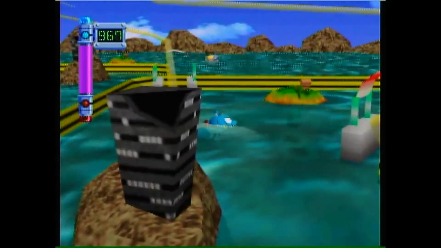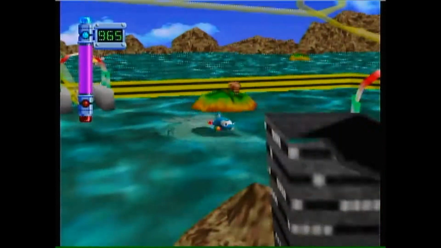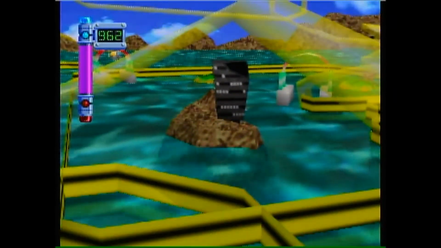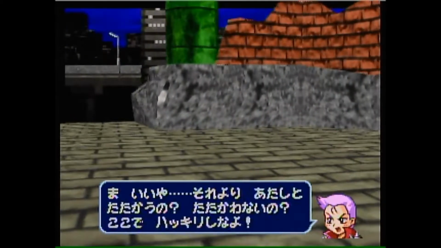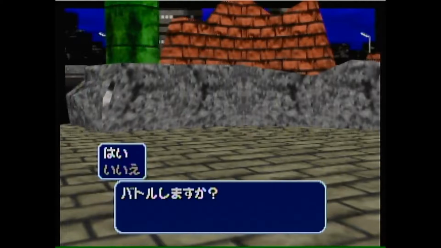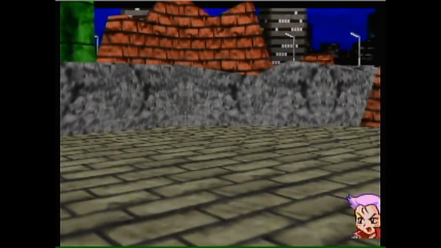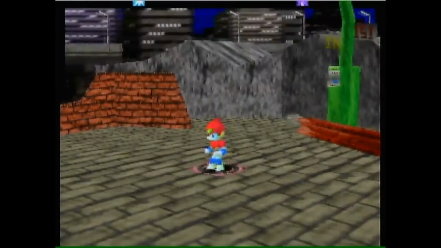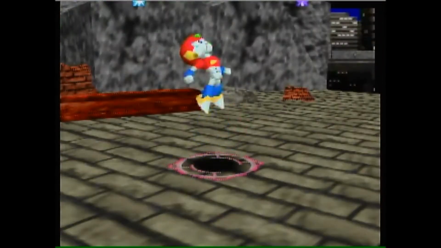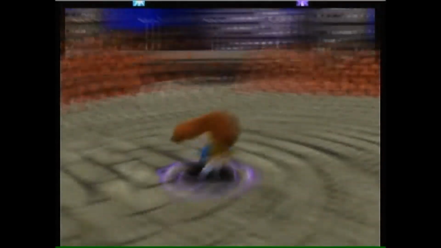So now we've got our dolphin ship and we can go sail around. Let's see if we can fight someone here, and just show the combat engine off a little bit. And I guess we're going to fight this pink-haired guy, because why not? Let's rock. So these are our robots. This is my go-to robot, so he's going to headline for us.